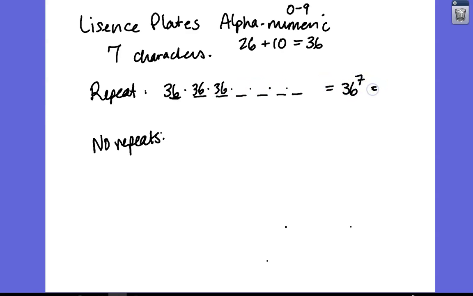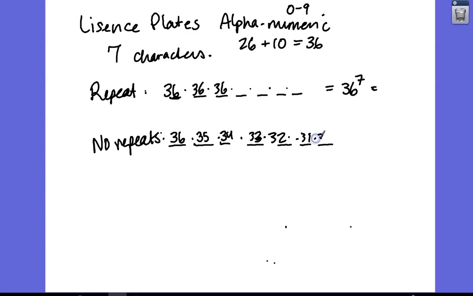So that's like a selection. It's a very large number, and I'm not going to write it down, but it is a very large number. What if we can't repeat? Well, if we can't repeat, again, you can think of this as an independent choice where I have 36 choices for the first character, but then it goes down to 35, to 34, to 33, to 32, and so on and so forth. Let's see, 1, 2, 3, 4, 5, 6, 7.